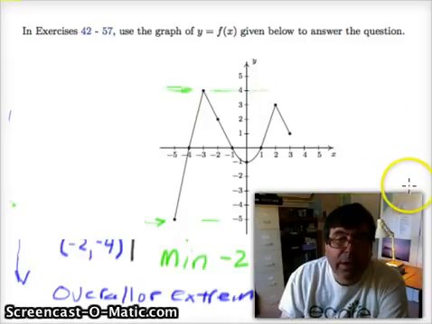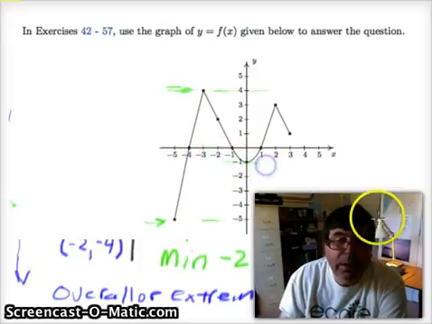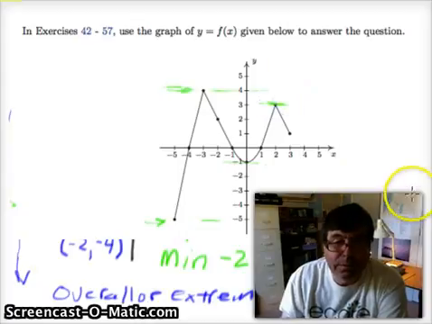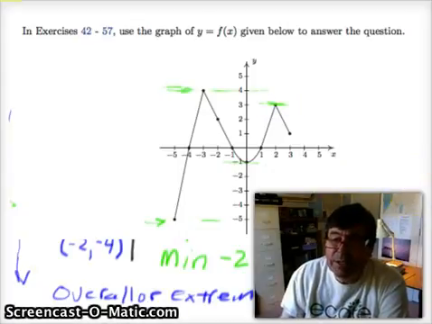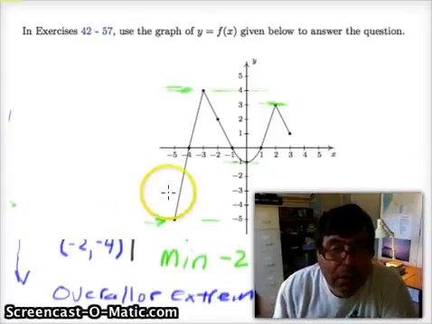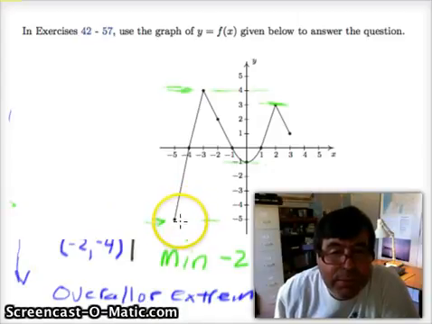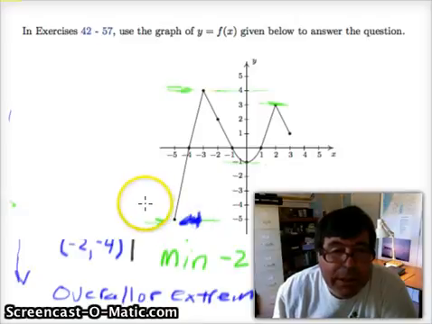I'll just draw that. Now, the question is, are there any local minimums? Here's a local minimum here, kind of like the bottom of a valley. And it does appear like there's a local maximum here. Now, let's actually put the numbers here. What is the value of this minimum, this point right here? That's negative 4. So y, I just messed up. That's negative 5, okay, is the y value right there.